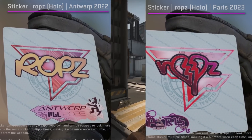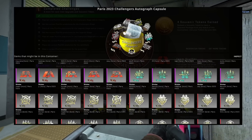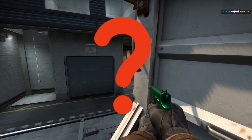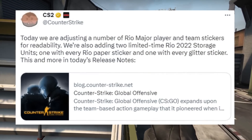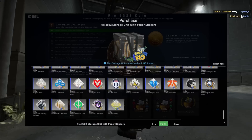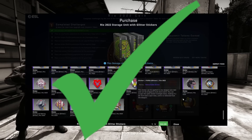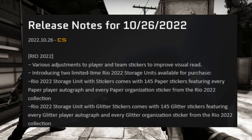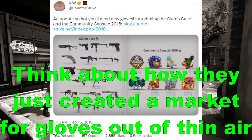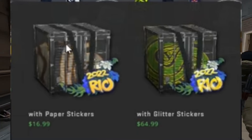The next thing I want to talk about is something we're going to be asking if it will return — and that's the storage units we saw in Rio. These were a brand new thing with Rio: storage units which contained all of the normal stickers. They were quite expensive, and the truth is they were aimed to capitalize off of a market where gambling was not allowed in some EU countries. In my opinion, it's quite likely we do end up seeing these return, because it's a very simple copy-and-paste formula. Valve obviously made money off of these, and now that people know they have an exterior look that stays consistent, it brings in a new market for people trying to get a skin on their storage unit — which for some people is worth potentially $60 or $15, depending on which one they want.